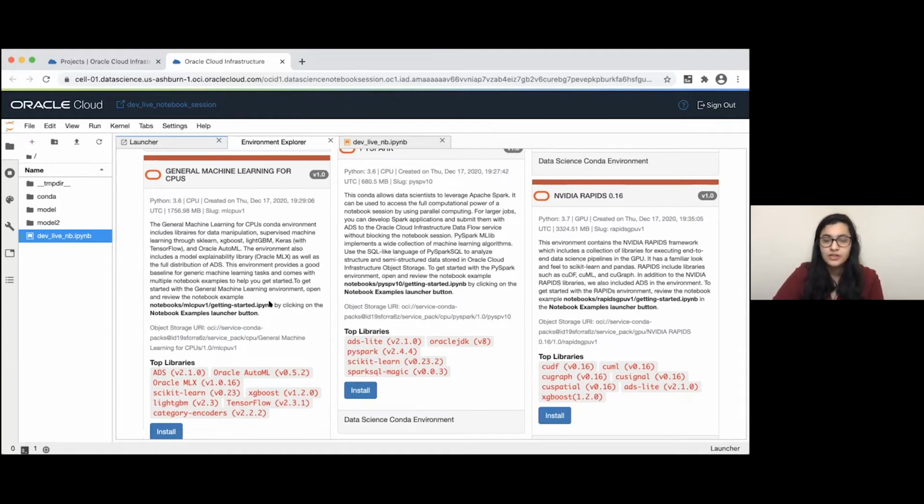And I also want to draw your attention to, in this machine learning environment, for example, you will see we include ADS, Accelerated Data Science, AutoML, and MLX, which are 3 Oracle proprietary libraries. So ADS is built internally by the data science team, and it provides us with very short and powerful functions that give us snapshot views about the data set that we are using. And it also includes a bunch of very useful visualizations like precision recall curves, ROC curves, confusion matrices, and so forth.